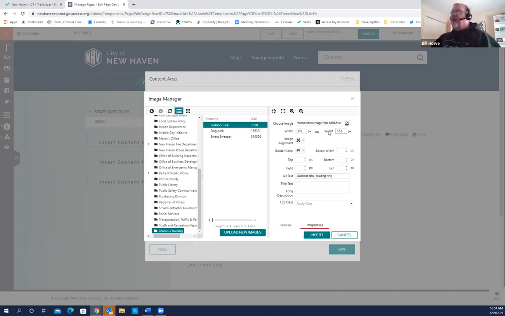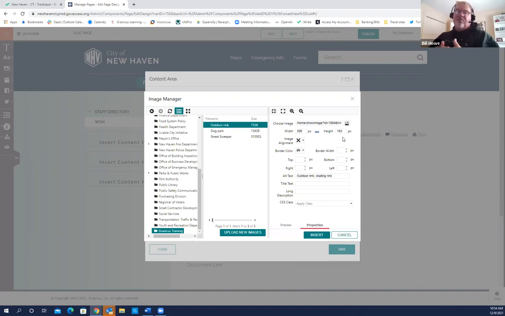But width and height, this is the current size of our image. And again, here's a new acronym for you, PX. If you're not familiar with that, it means pixels. When I would do this training face to face, I would ask, how big is a pixel? Somebody would take their finger and thumb and go like this. Oh, pixels are really small. They're about this big, right? Pixels are tiny. So 309 pixels, 163 pixels. I have no idea how that's going to look on my page.